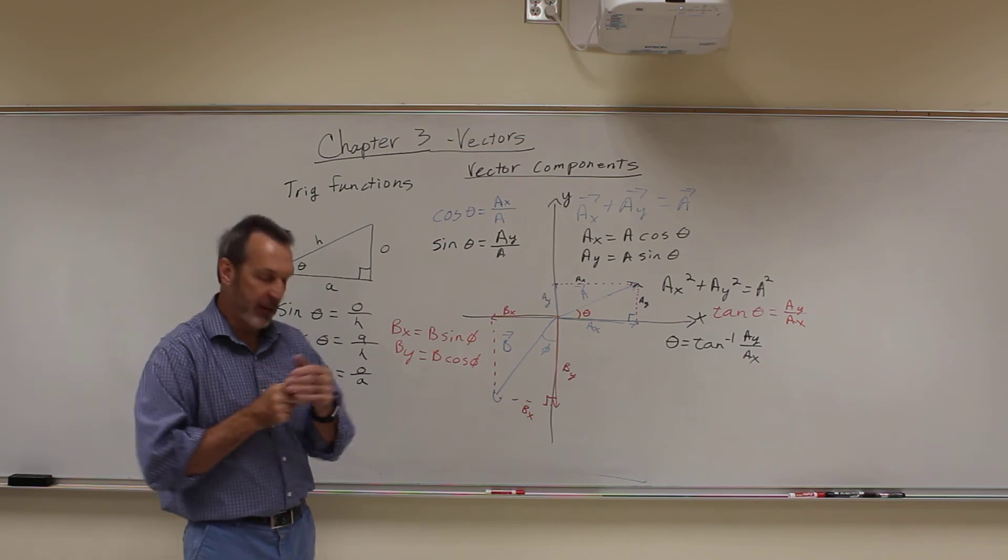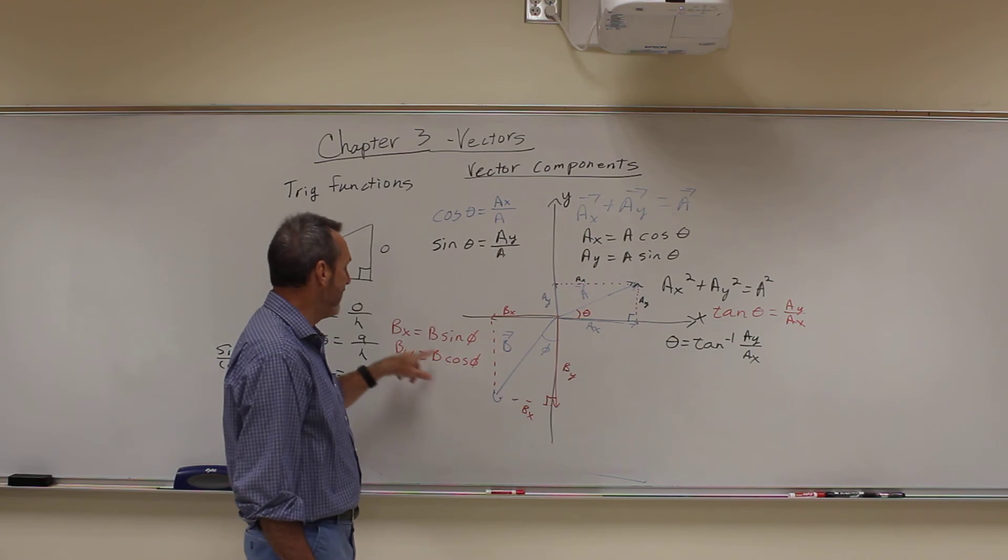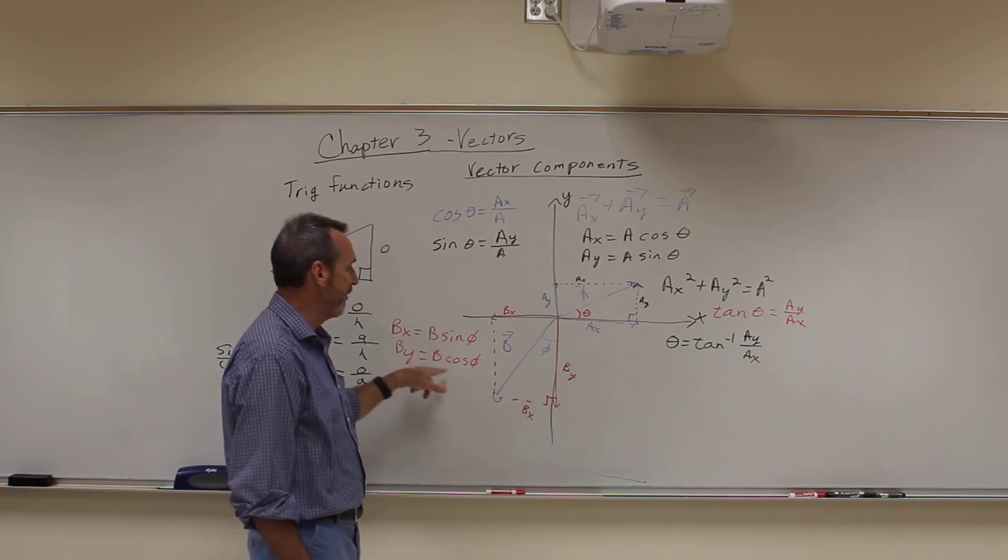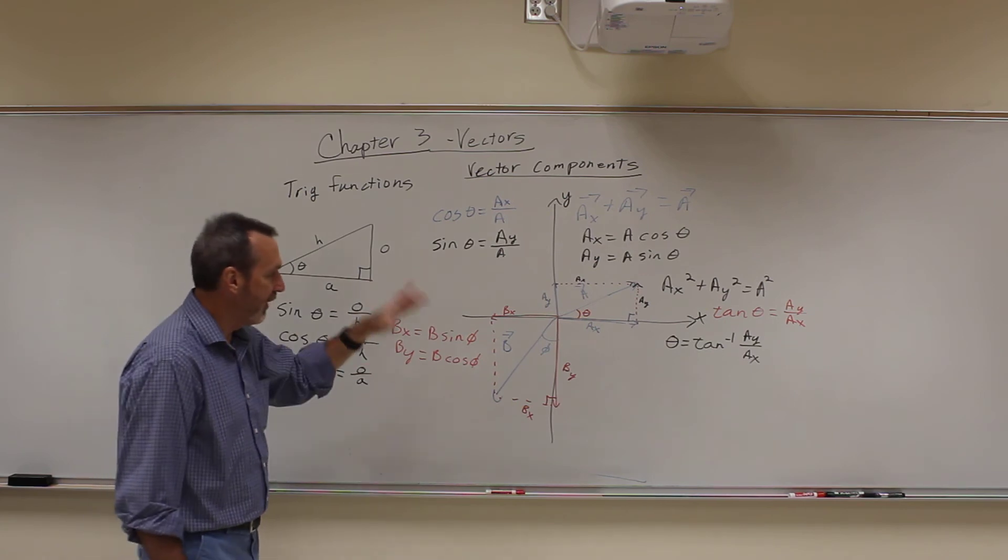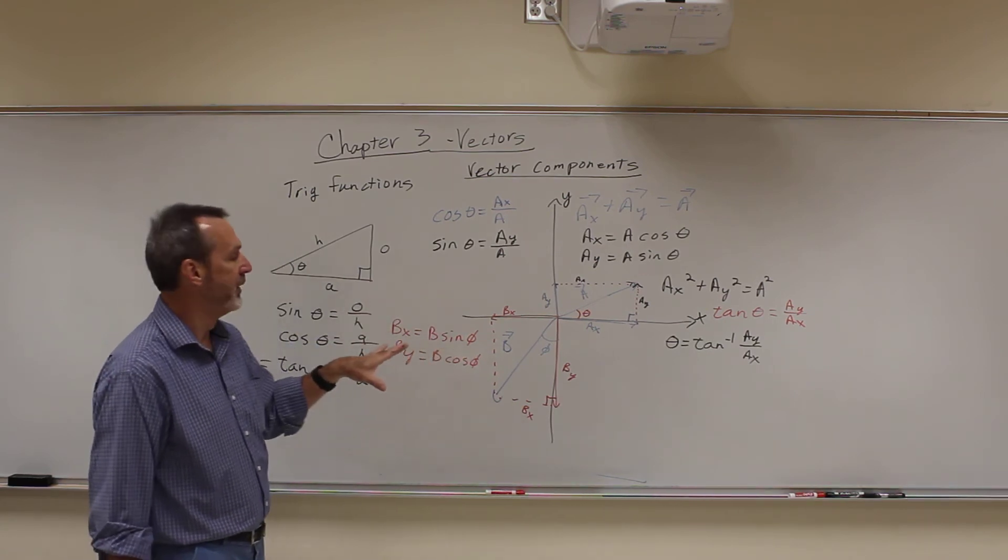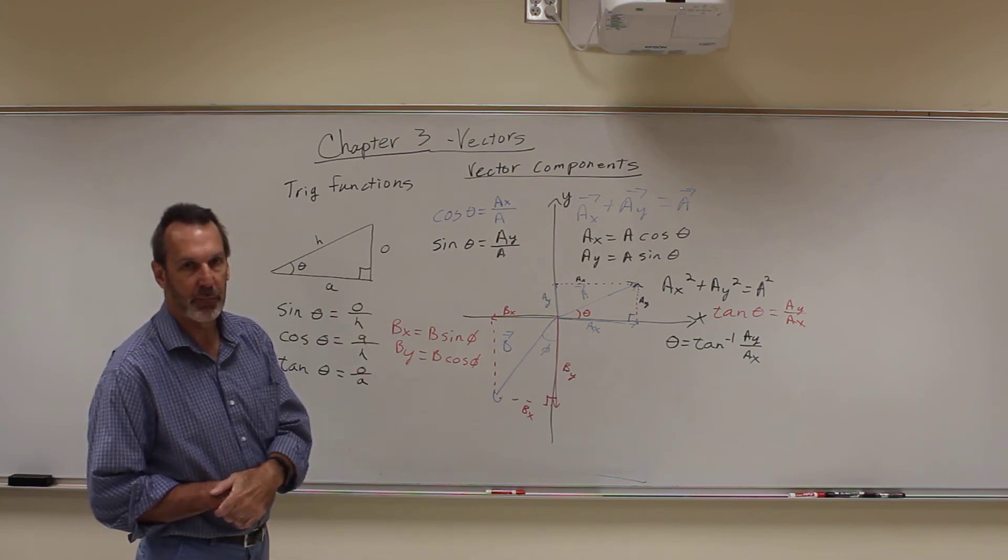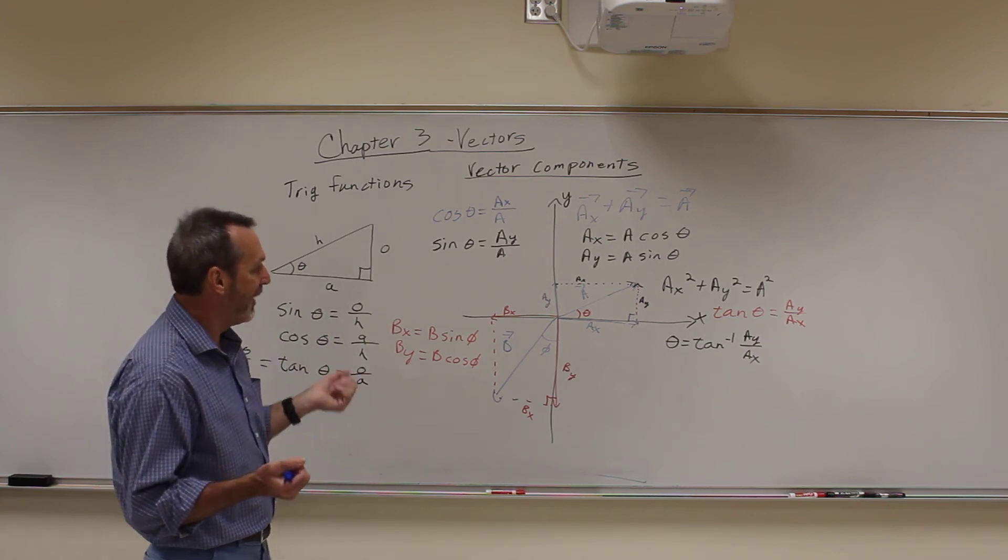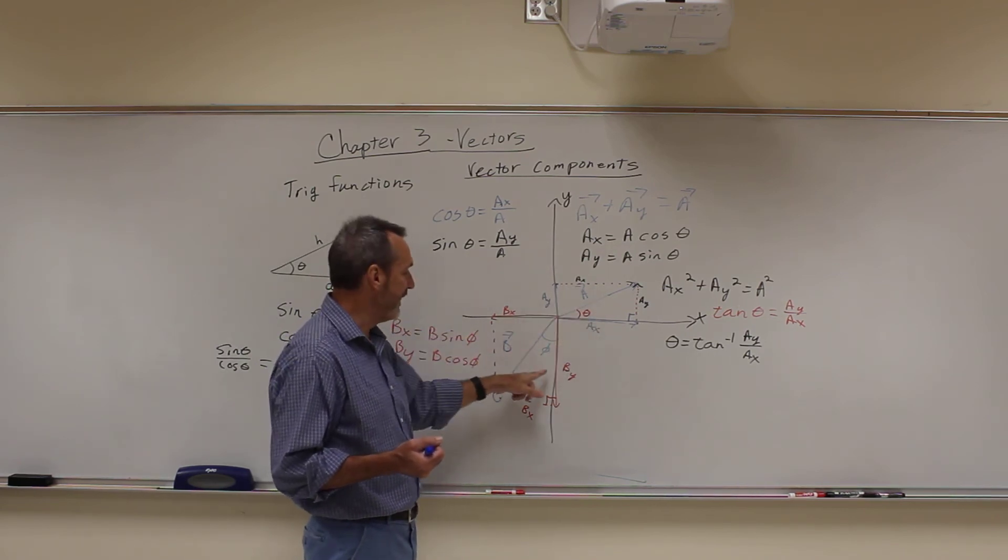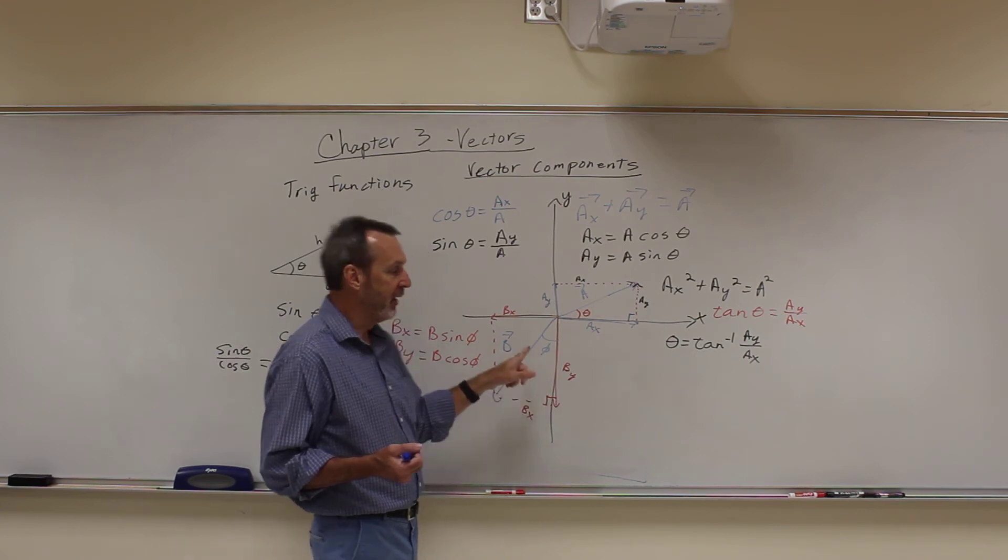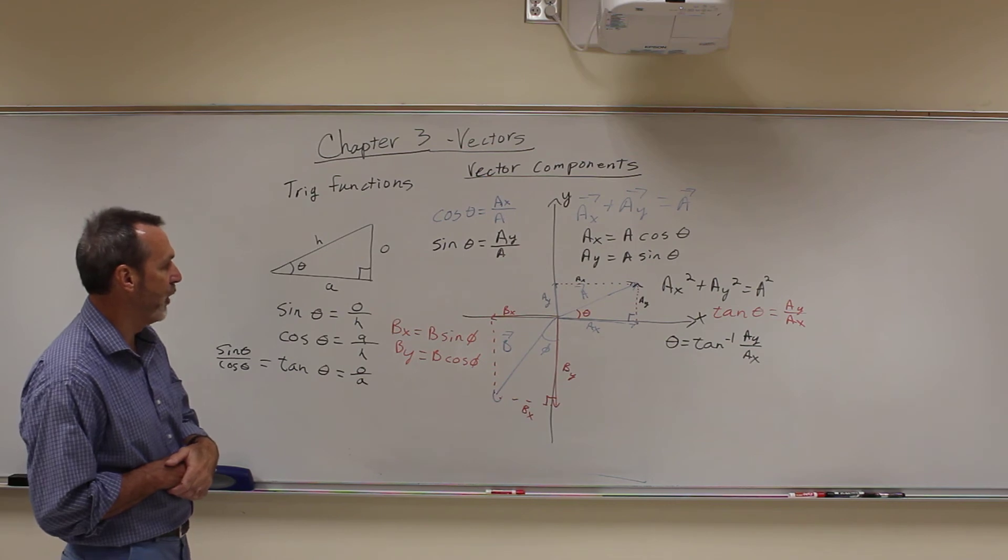So, what I'm saying is, don't memorize that cosine goes with X and sine goes with Y, because in this case, X is sine and Y is cosine. You have to look at the individual situation, and you have to draw it out. Don't assume that one is always going to be X and one is always going to be Y. I know, that's different than math. In math, you can get away with that because the angle is always measured from the X axis. But in our case, our angle could be measured from any position, and so you have to look at the individual position to determine which one is X and which one is Y.